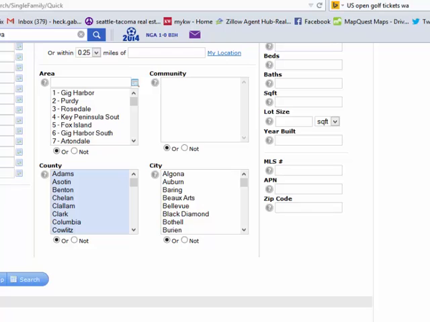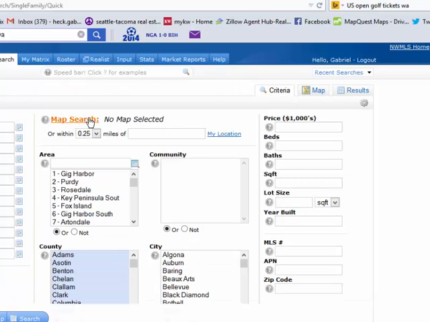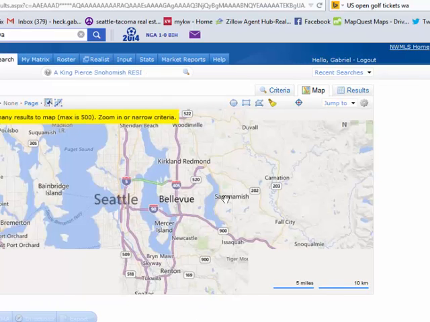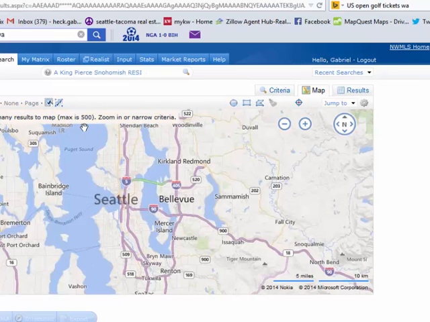And then what I like to do, I know this area, so it's a lot easier for me. Just go to map search. You can actually put an MLS number right here, or put a city name, whatever, if you want to go within a certain amount of miles of that address. But for the most part, I go to map search. And you notice it says right here, max is 500. We are far over because that means there's more than 500 homes for sale in this area.